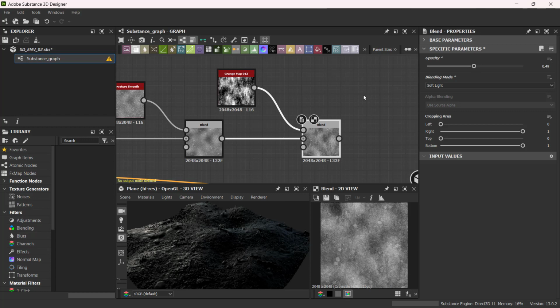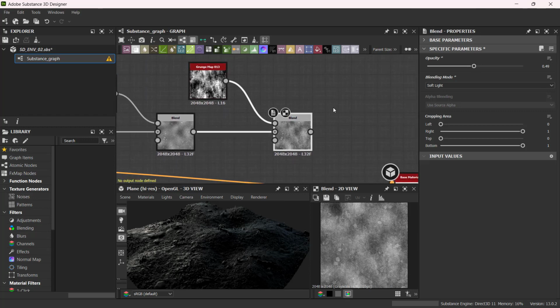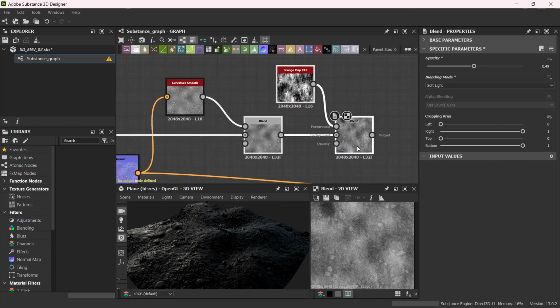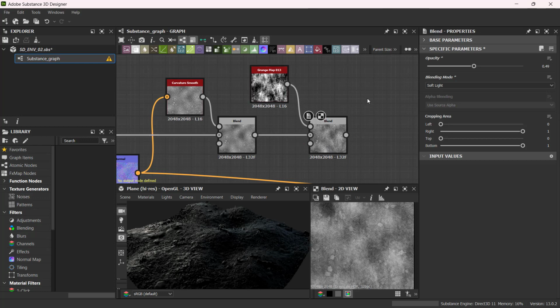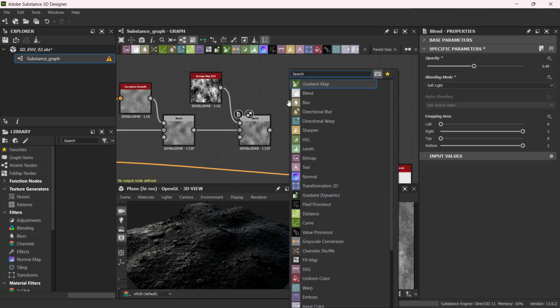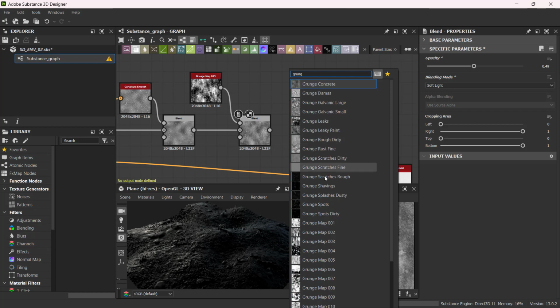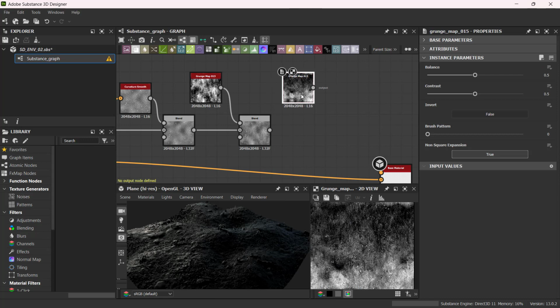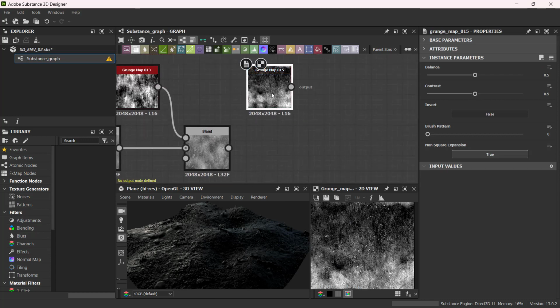Okay, next let's continue adding some more details. So let me just move that. Okay, so next I'll just create another grunge map. The grunge maps are very detailed, so they are always nice to use.